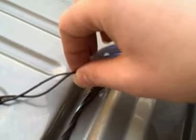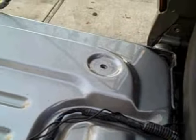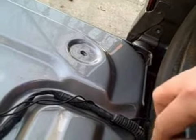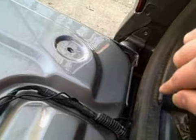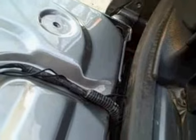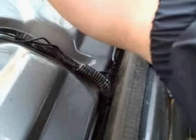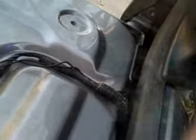Now, the ground wires off of the switch, all this is intended to do is break the ground. So you're going to take the black wire that runs off of your lights, and off of each side, you're going to splice those into the black wire of the switch, and that way it breaks your connection. Those will go into one end of the switch. The other end of the black wire for the switch will go to any ground on the truck, preferably to the frame. These wires will cover up once the cover is back on here.